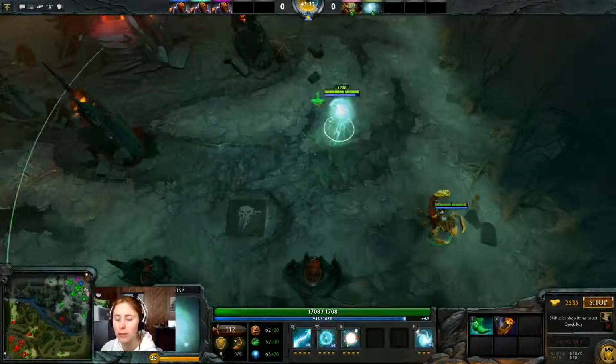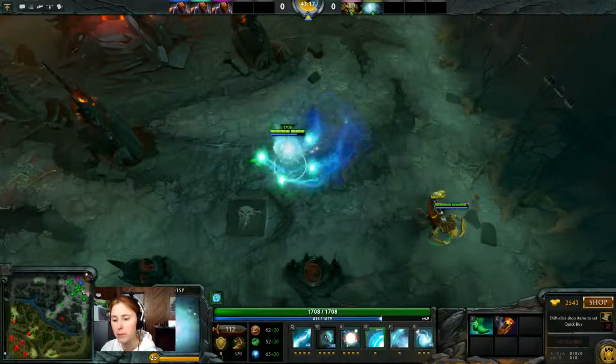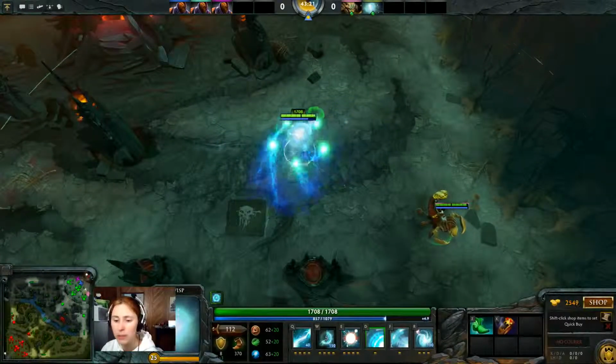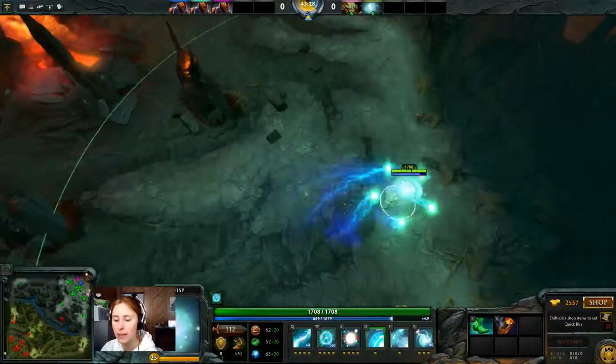So if you want to go out and farm the jungle, just pull your little wisps around you, or if you want to farm up some creeps quickly and push a lane, have those circling around you. They will not burst. They will stay there, and they'll be doing damage whenever they hit. So a very, very versatile ability as well.